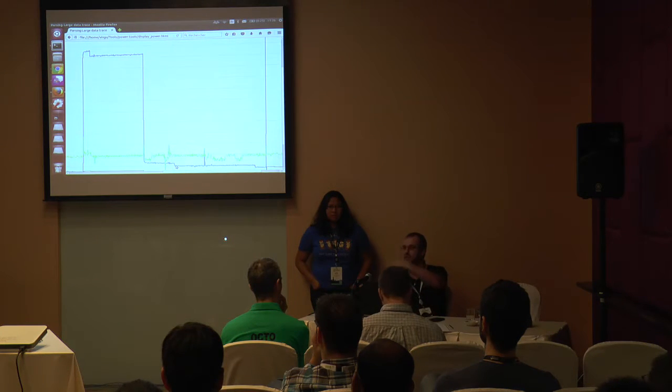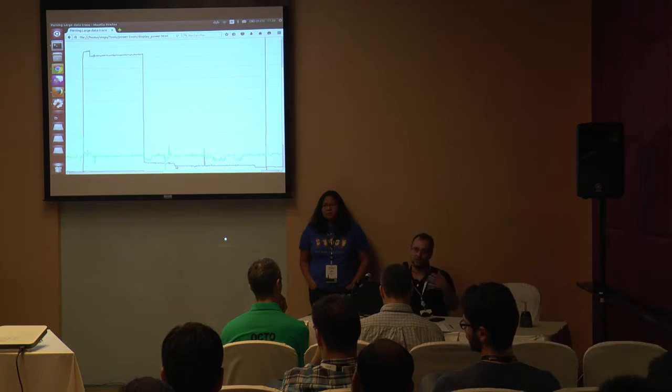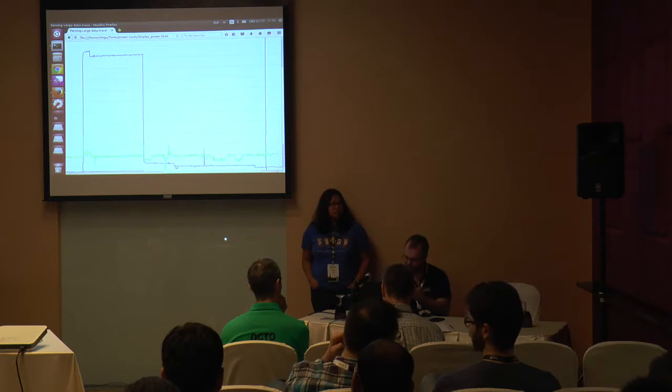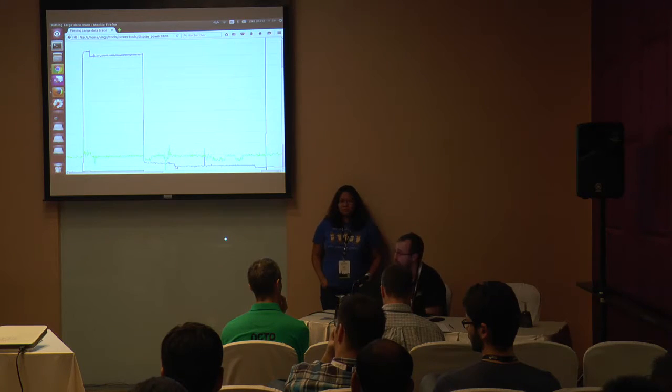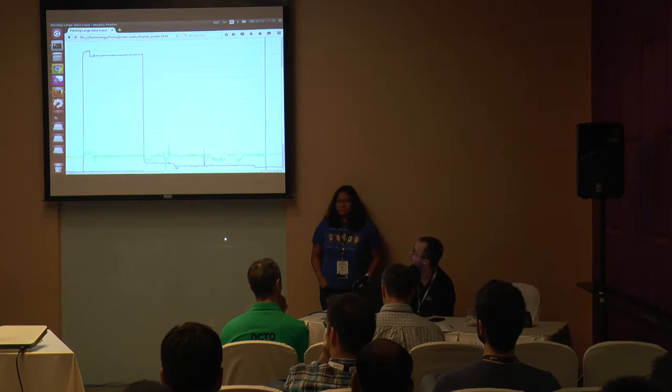We want to sync that with some ftrace output and a kernel shark view, to really see what happened at one moment, which task is consuming power, or which task generates, I don't know, a good power saving. So we really need that.